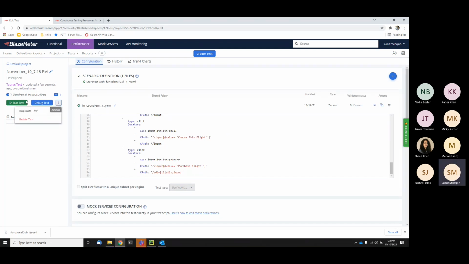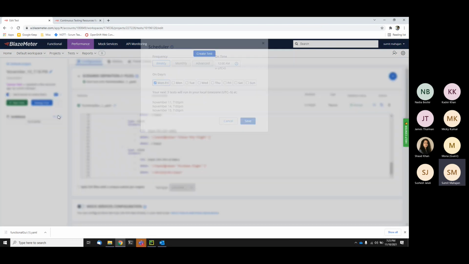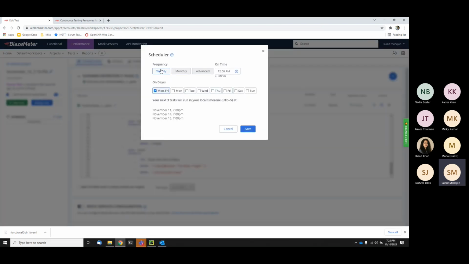And then you have different configurations here, what kind of test this is, if you want to add a description, email to whom for the results, right? And then if you want to add a schedule here that you want to run weekly, monthly, or in a particular cron format.